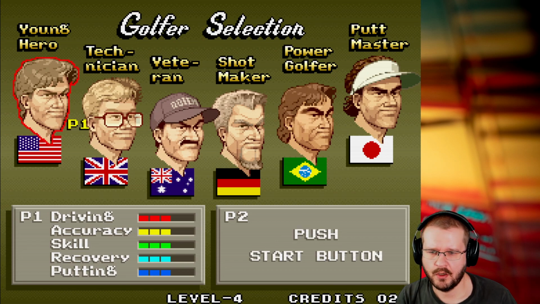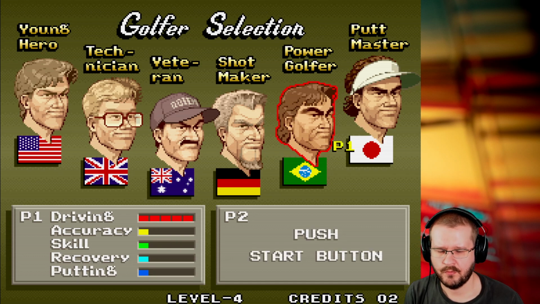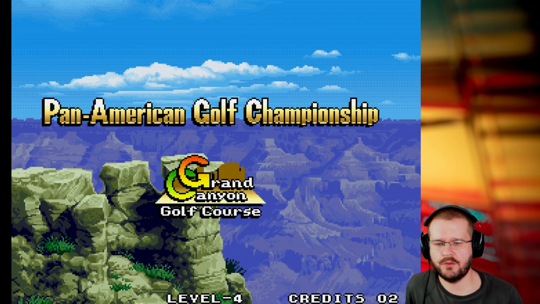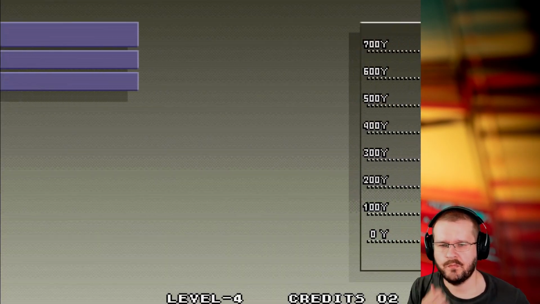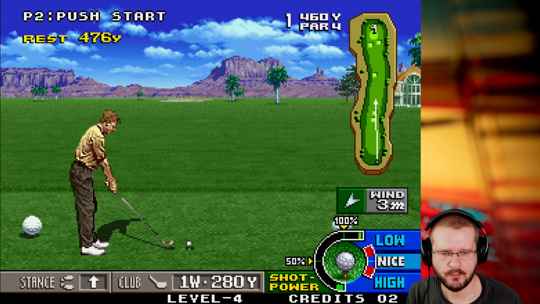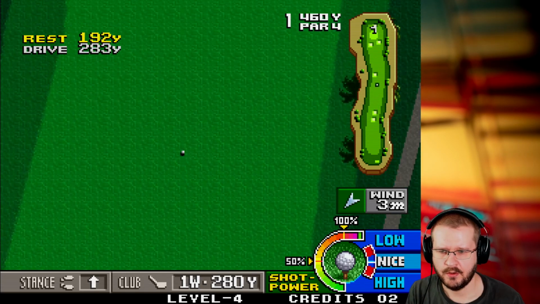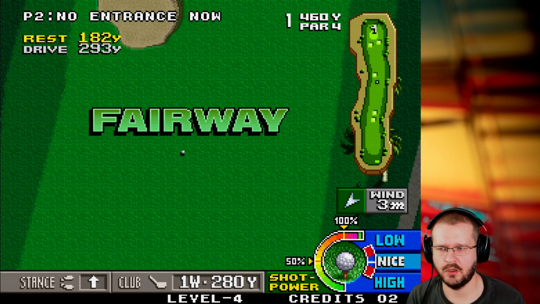Let's give you another character. Fernando Almeida in USA, and he's the nothing but power drives guy. So this dude should have problems everywhere besides the green. But look at these drives, look at the meter there. It's a fast meter, it's hard to hit. And the curve indicator there, or the curve meter, is also very small. So definitely a hard character to play as.